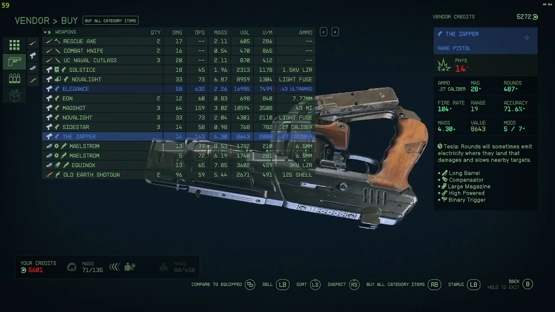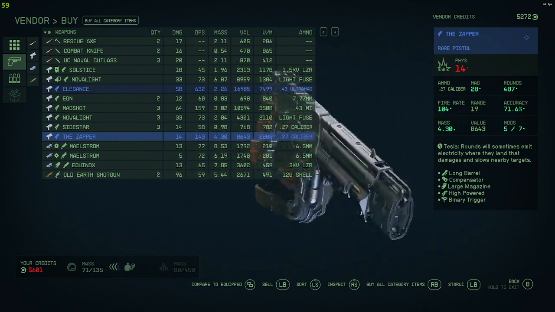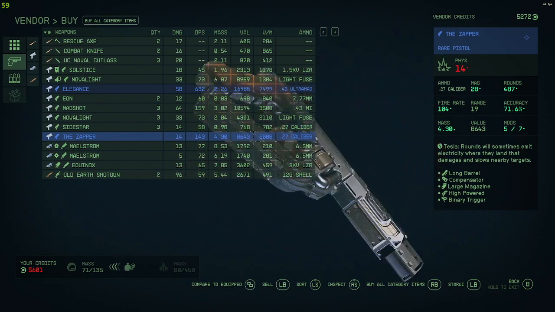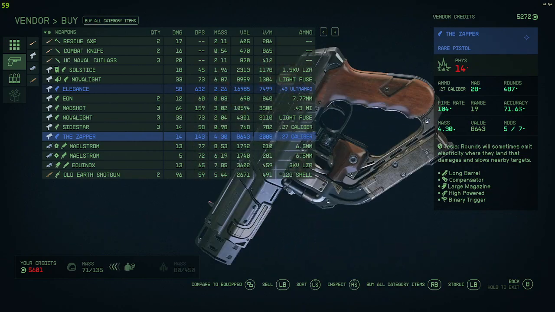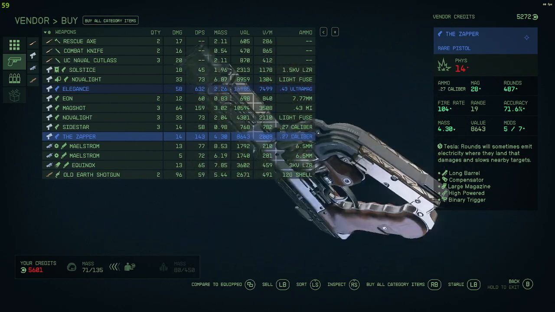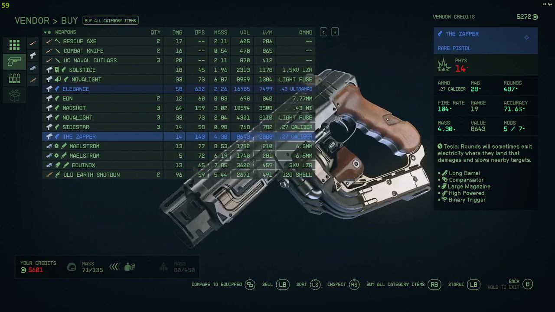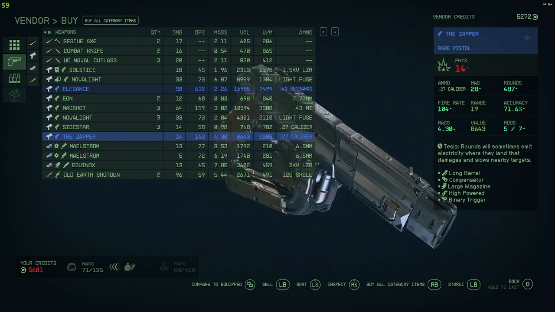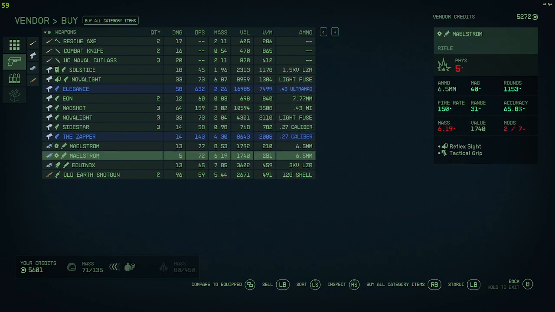There is also the Zapper, another rare pistol. This one's not as strong, but it does Tesla rounds, which will sometimes emit electricity where they land that damages and slows nearby targets. It's got the long barrel, compensator, large magazine, high powered, and the binary trigger. This is still a very strong pistol. All the unique weapons are really good in this game. So if you're looking for some unique pistols, both of these are options.